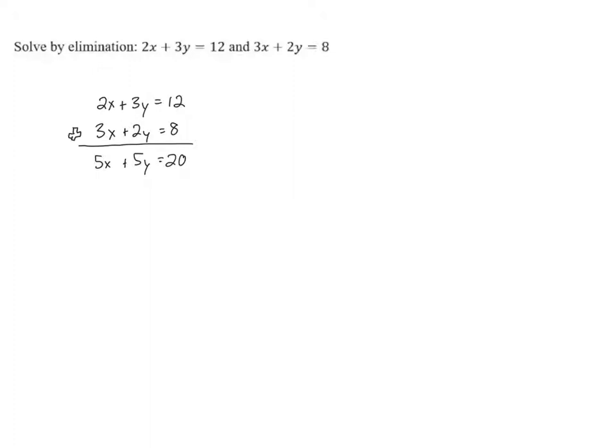Technically, we could multiply one of these equations by 1.5 to cancel out one of the variables, but multiplying by 1.5 is a bit of a pain. So instead, we're going to do something different here. We're going to try and multiply both equations so that we can get a pair of terms that cancel out. I'm going to write that down. We're going to multiply both equations to get a pair of terms to cancel.